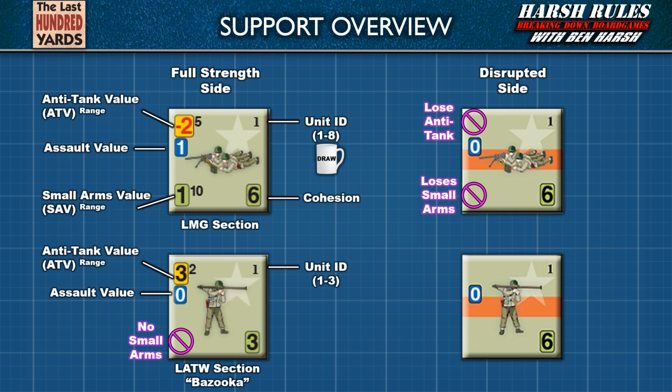Be aware though, some of these counters are not generic. For example, there are 8 light machine gun section counters. One of these counters has a weaker cohesion than its counterparts. As a result, when a scenario calls for one of these units, players should place all of the light machine gun counters into a cup and then randomly draw one out.